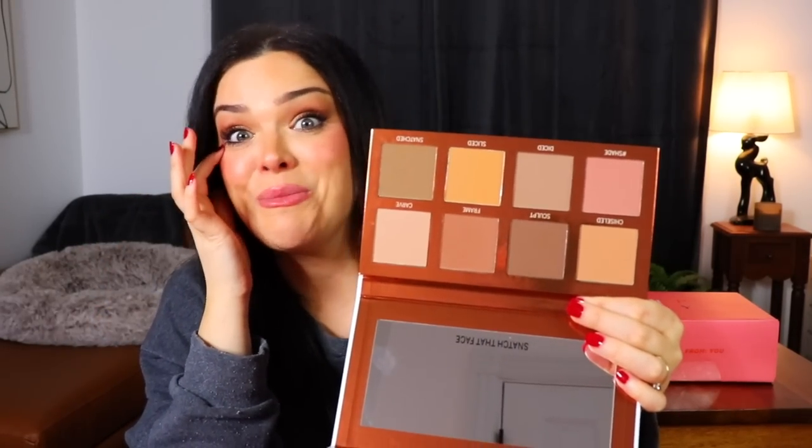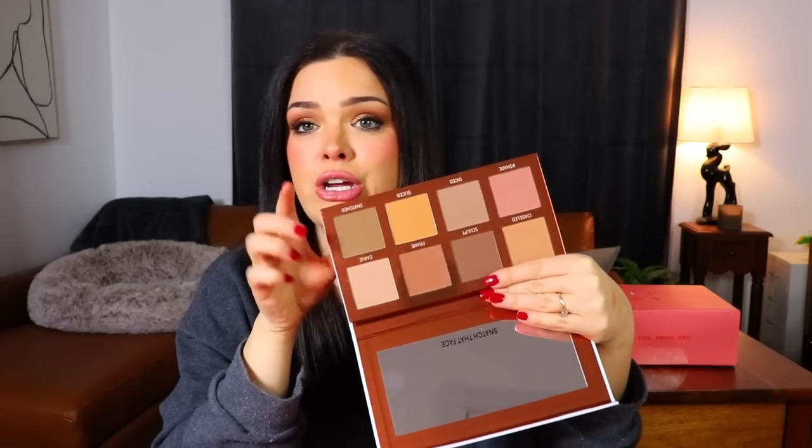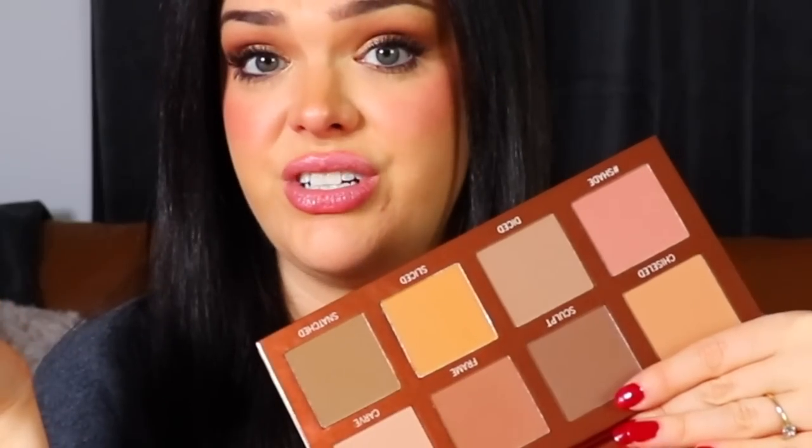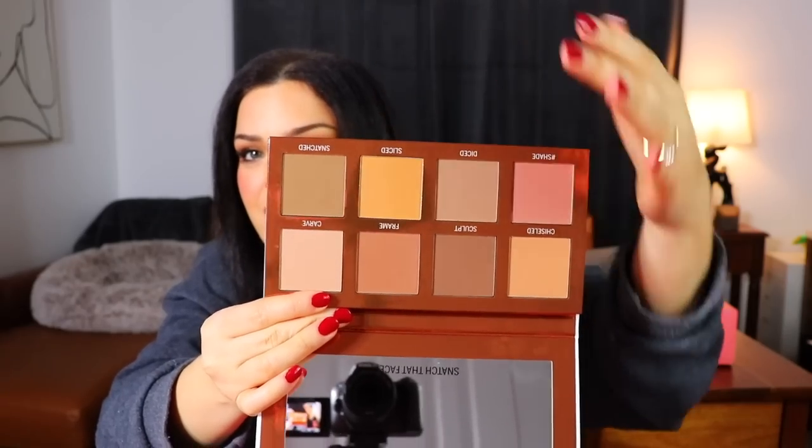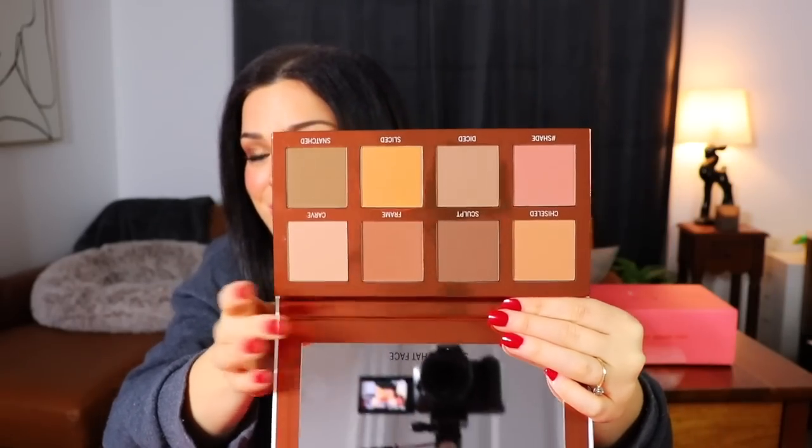We have a Scott Barnes sculpting and contouring kit. I haven't really contoured in a long time — I don't even think I've attempted contouring in the past two and a half years. Some of these, from first glance — okay, it looks much better here on screen than what I was seeing. Because this just looked olive green, this was straight gray, and this over here looked like mustard. It does look a little bit more appealing on screen, but we have some definite undertones — definitely yellow, orange, green, and pink undertones to these.